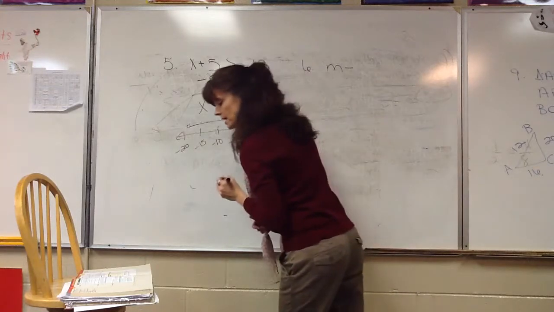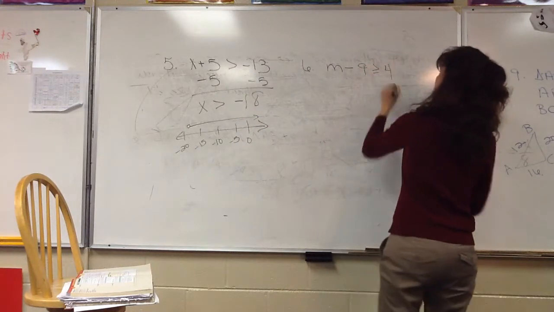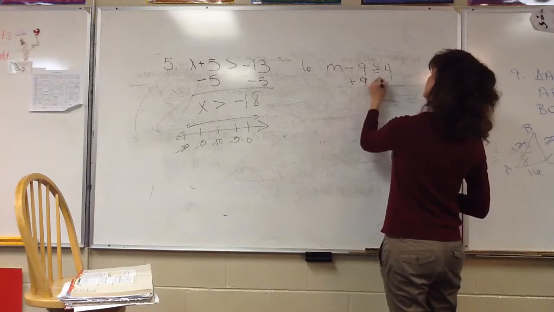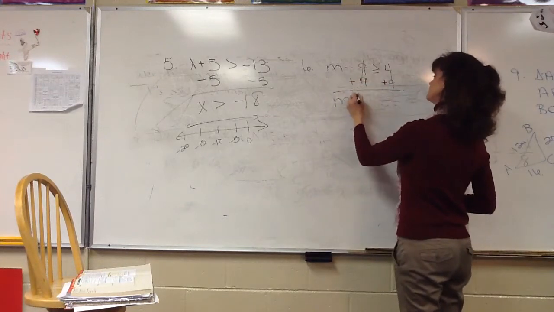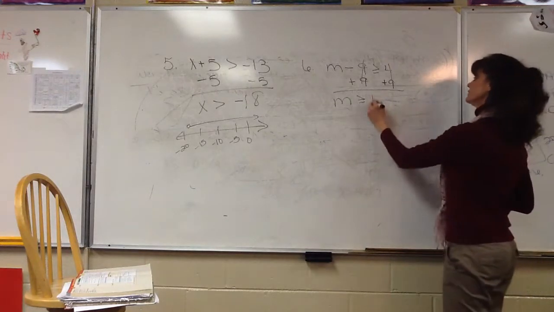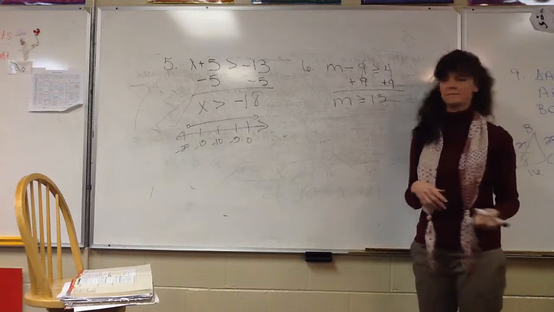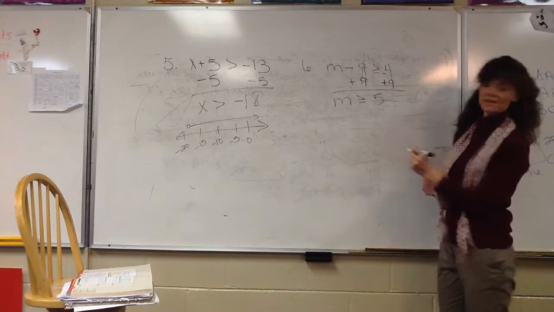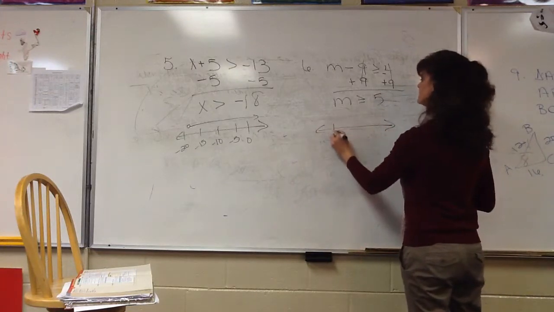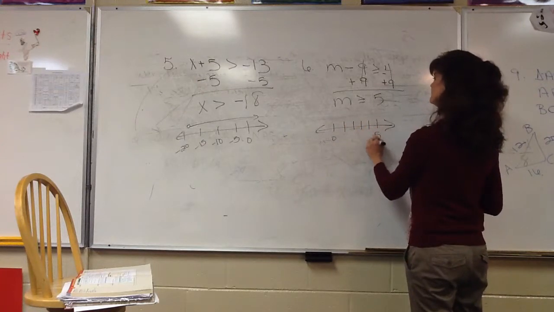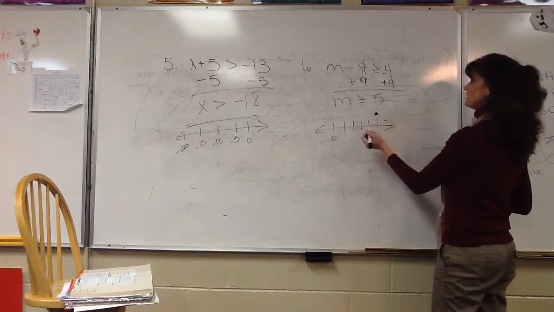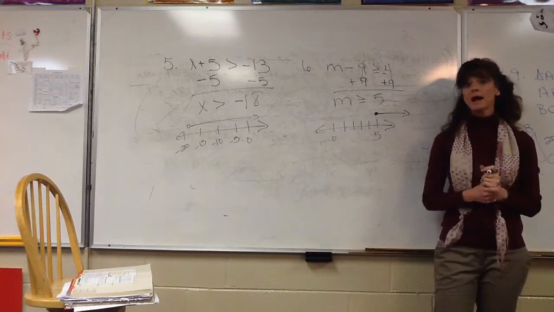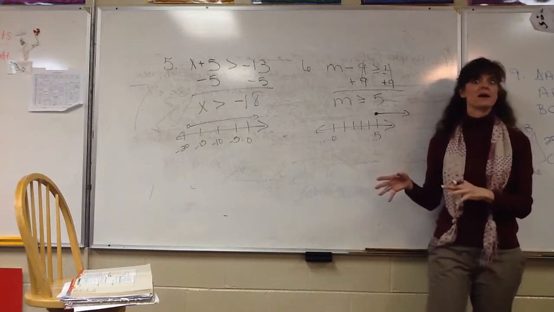we have m minus 9 is greater than or equal to 4. Okay, so what I'm going to do is add 9 to both sides. That's going to cancel. Greater than or equal to 4 plus 9 is 13. It's a negative 4. Oh, okay, negative 4. So that would be 5. Okay, sorry about that. Thank you. All right, so now we're going to graph that. 0, 1, 2, 3, 4, 5. We're going to put a solid dot on 5, and we're going to highlight everything greater. Any questions on how to do these? Nope. I think everybody has these down. Just the one step inequality equation.